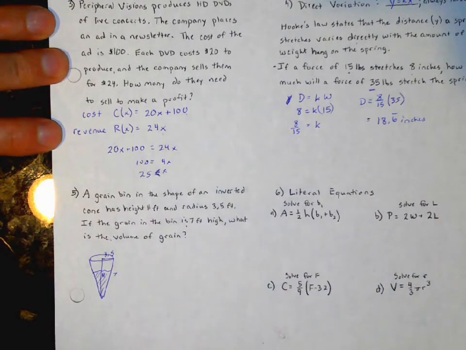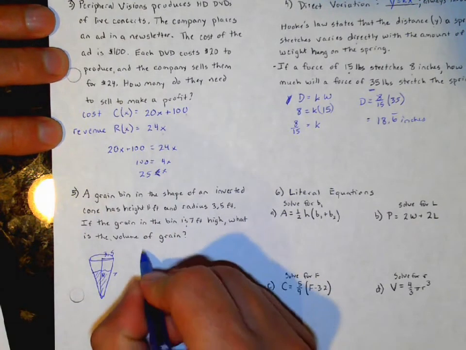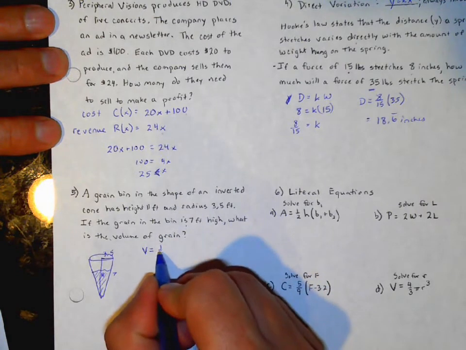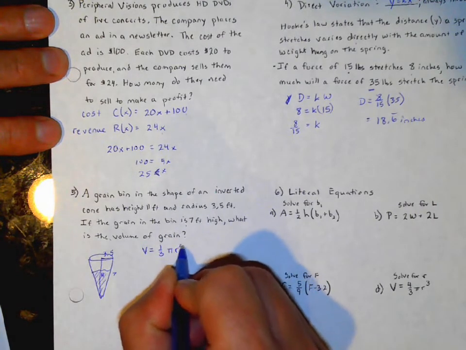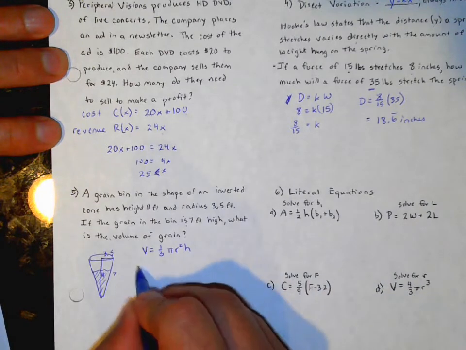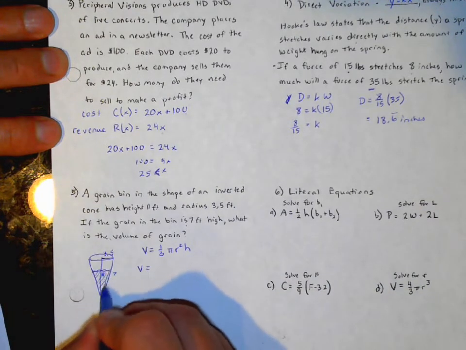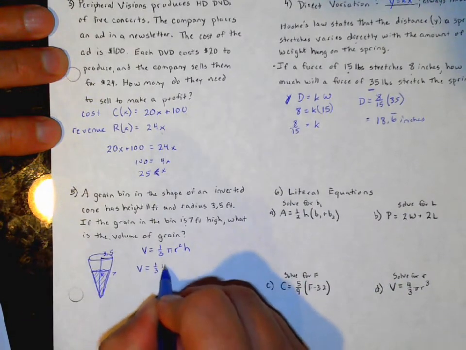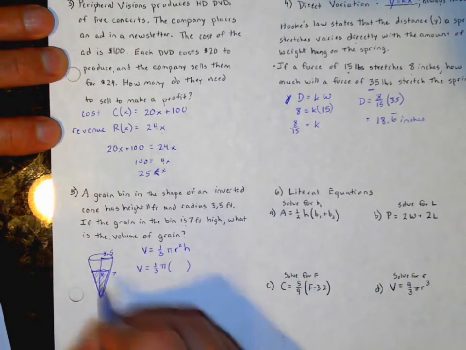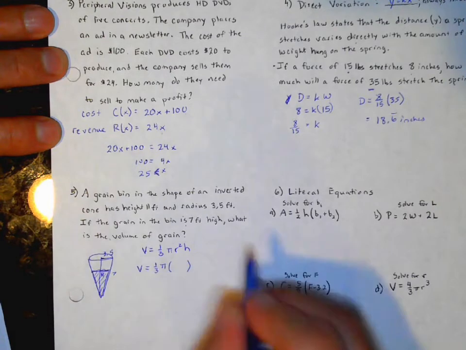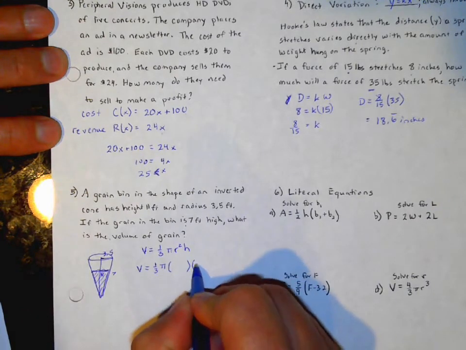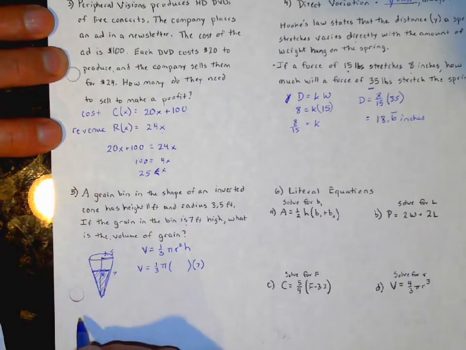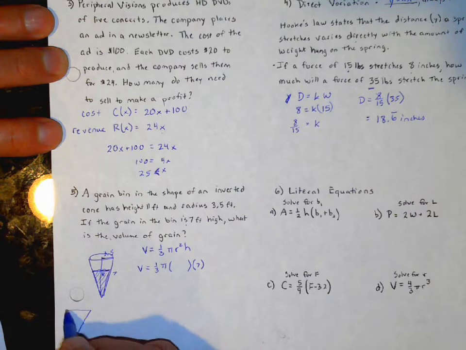Okay, so one thing we need to know is what is the volume of a cone? I don't know if you remember this from geometry, but it's 1/3 pi r squared h. Okay, so we really want to know this cone right here. So we have 1/3, we have pi. Now, we don't really know the radius of our smaller cone here, but we do know the height is at 7.